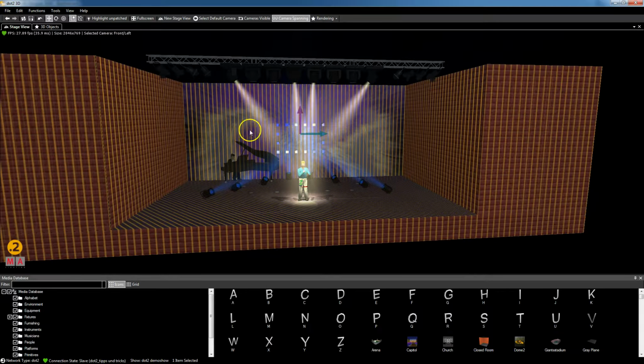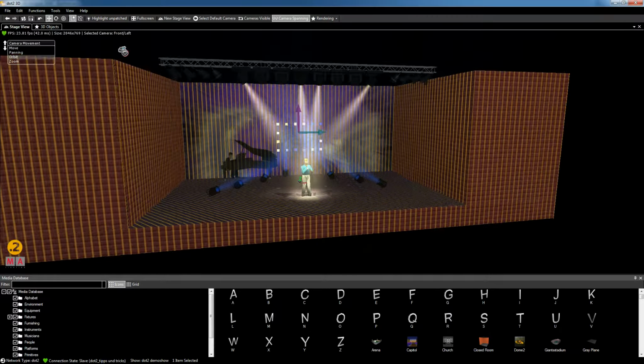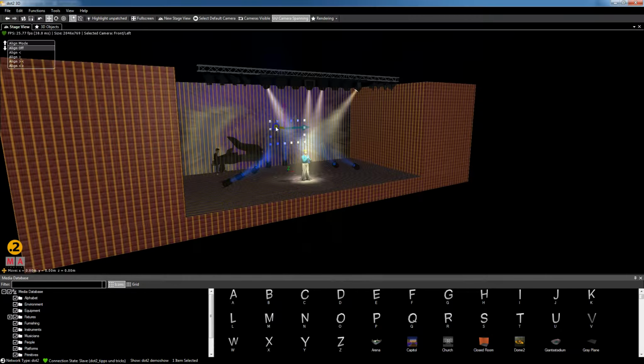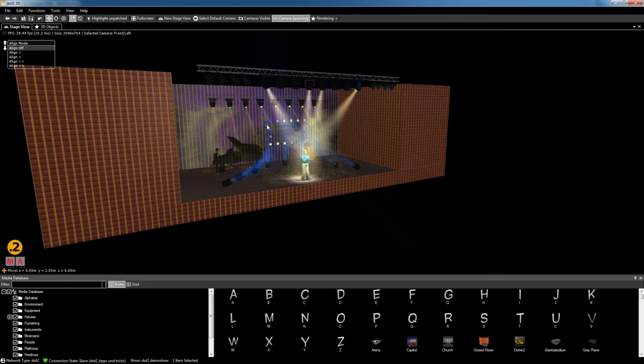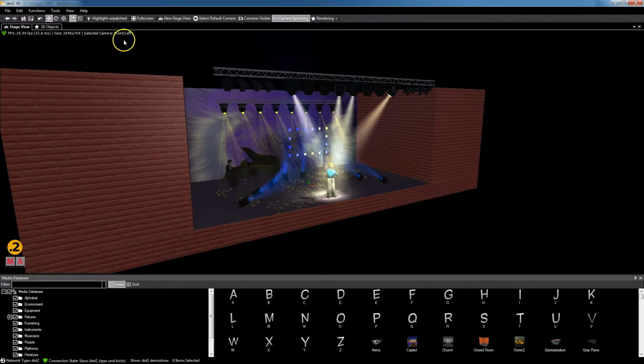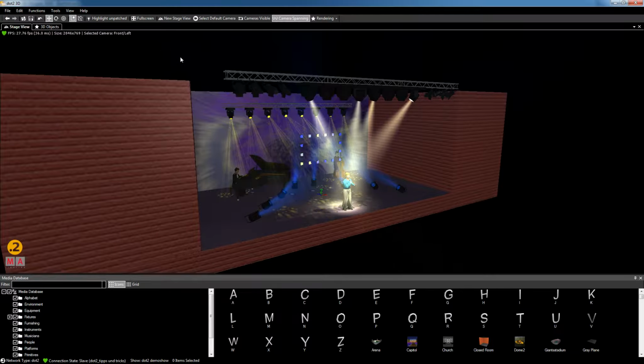So you see there are better stages in there. If I select this one, we have to move it a little bit like this, so that the band fits on it and that the trusses are in the right position. But this one looks a little bit better than my very primitive one that we imported as an example. So this looks a little bit better now.